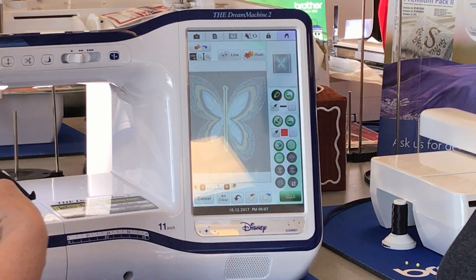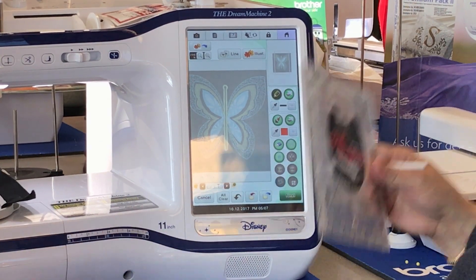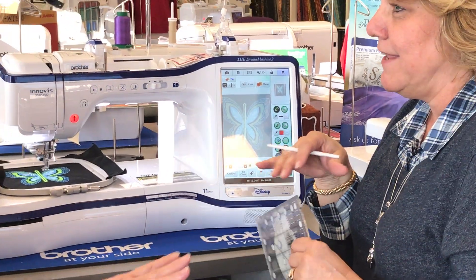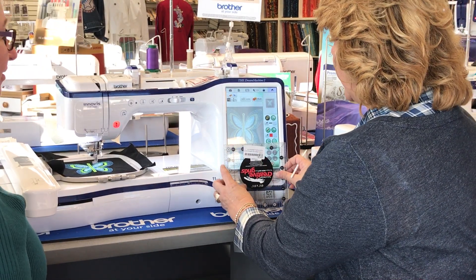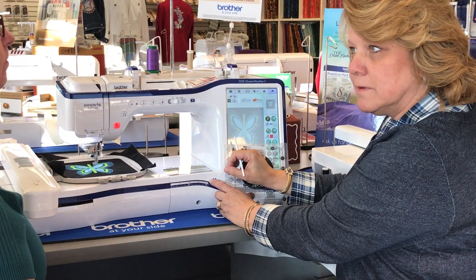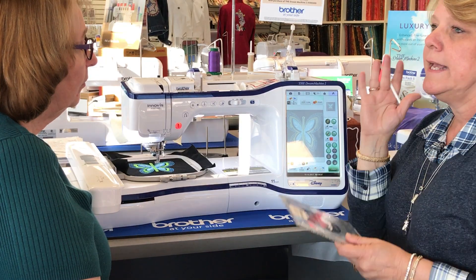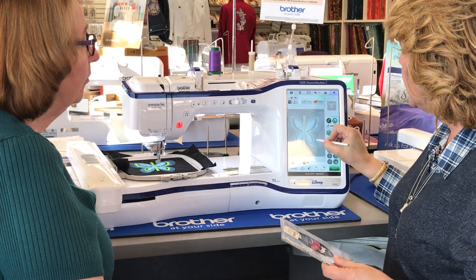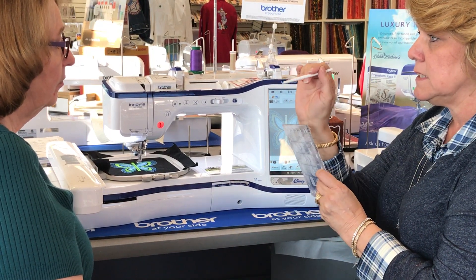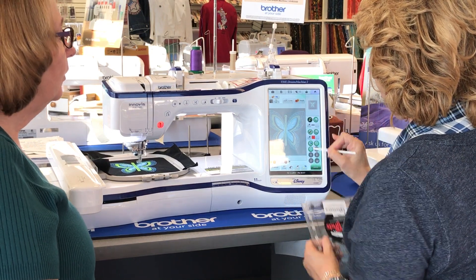You might want to try the trick of putting something across the screen, because if your hand rests on the screen it might make a mark. Sometimes I drink so much coffee that my hand shakes like this, so it does help to have something. Laura said that sometimes she uses a clipboard — something so your hand doesn't hit the screen, because when your hand hits it, the machine is going to recognize anything that touches it. I'm going to use my stylus, which gives me the ability to draw without hitting the screen accidentally.